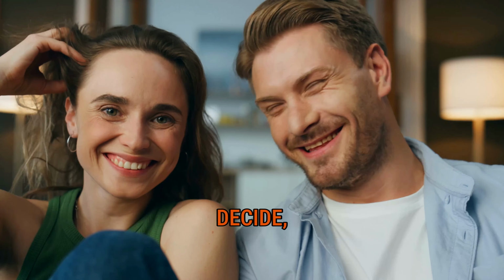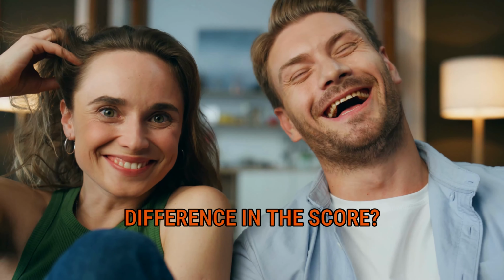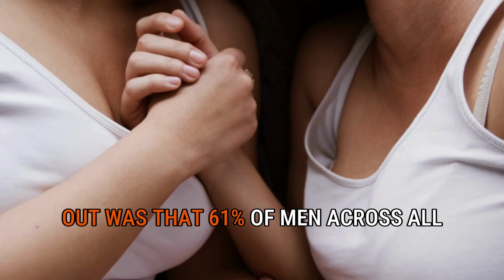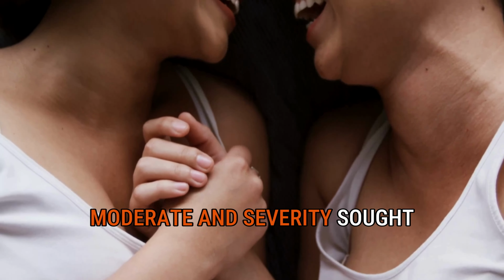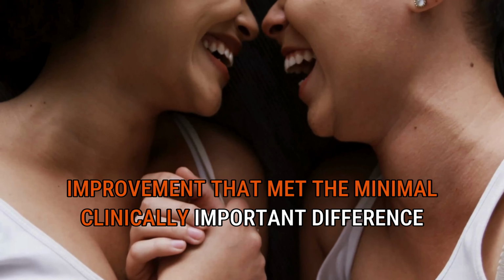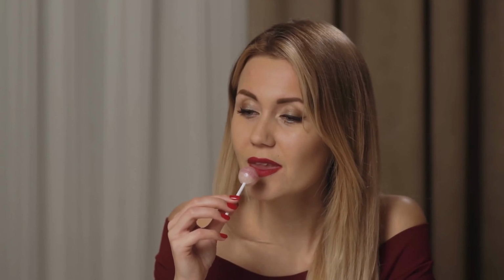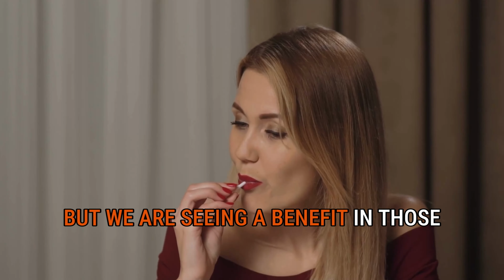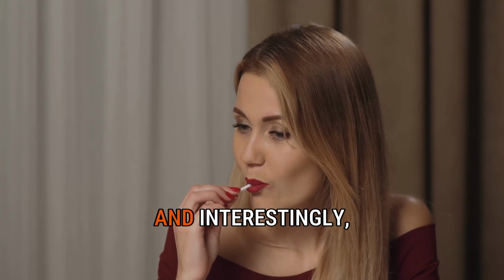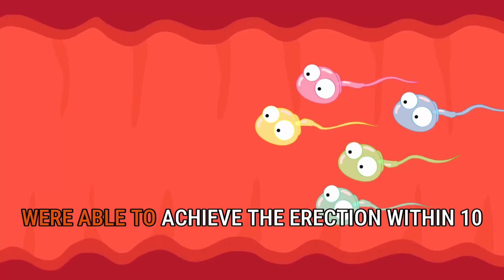So they looked at this to decide, does this actually make a clinical difference? Not just a numerical difference in the score? And what they found was that 61% of men across all domains of severity, mild, moderate, and severe, saw an improvement that met the minimal clinically important difference, compared to 87% with tadalafil. Now, this is not a comparison to see which is better, but we are seeing a benefit in those who got Eroxon.